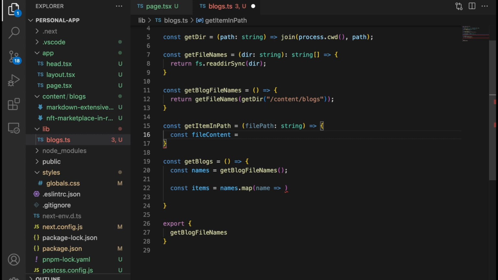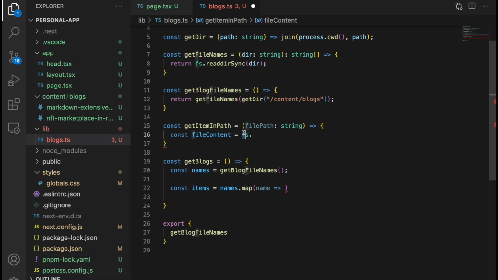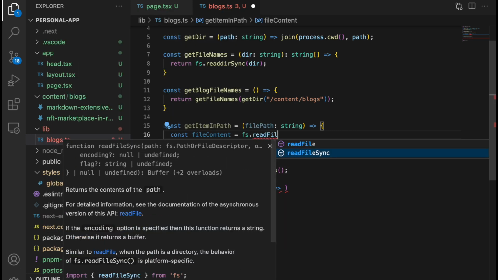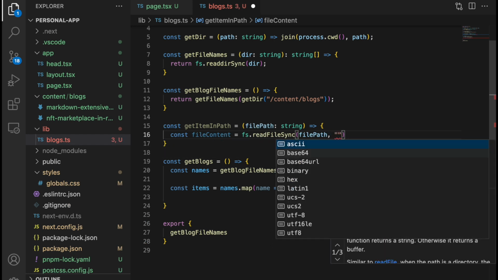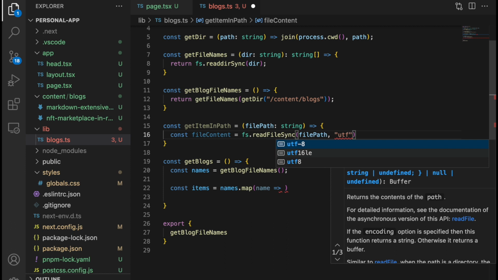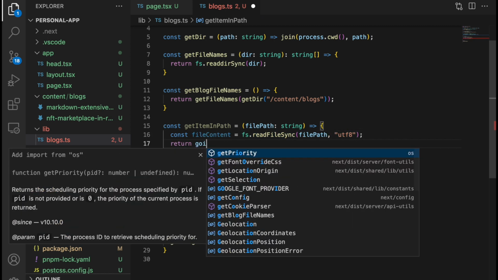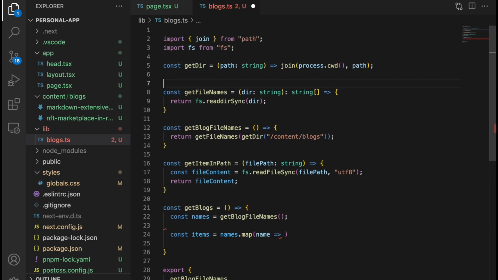And we'll use here again the fs library. We'll use actually the file system module, and we'll call on this a function read file sync. So read file sync. All right, and we'll provide here the file path and encoding, which is usually UTF-8 encoding. Okay, so I will provide the file path, and this will get me the file content. This will read the file, and this will get me back the content, which I can return back. So return file content.